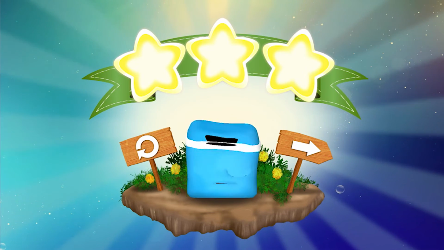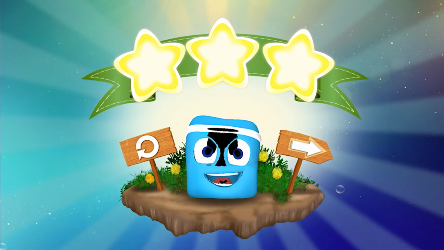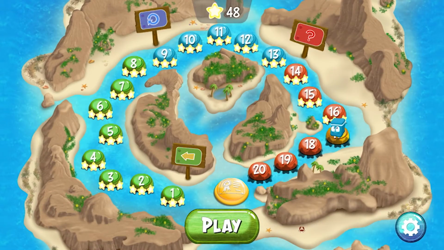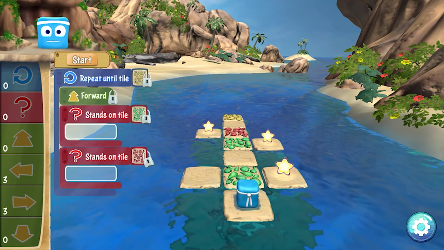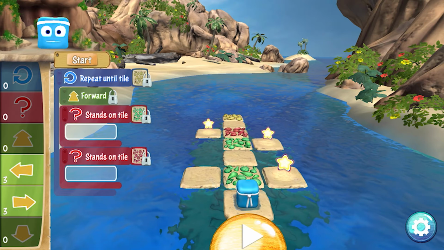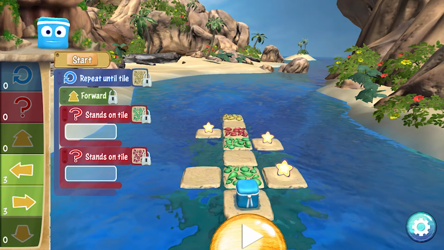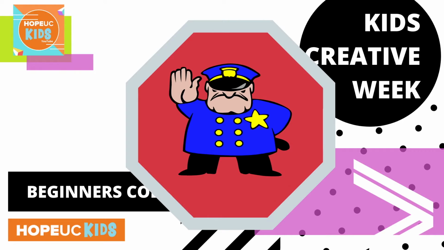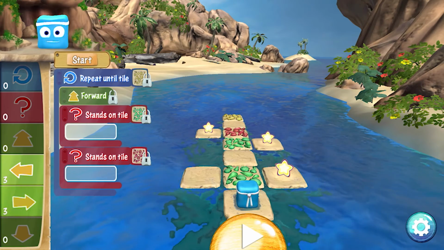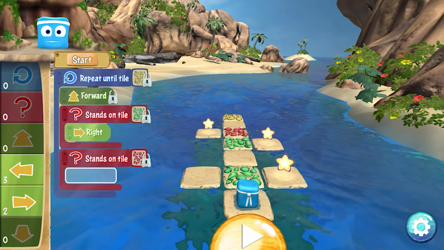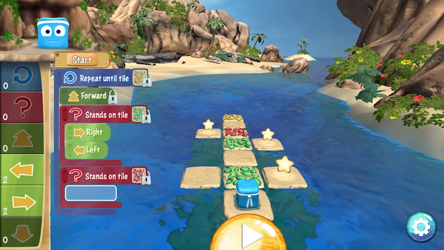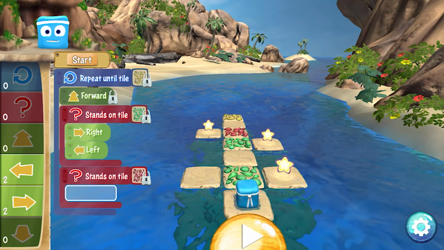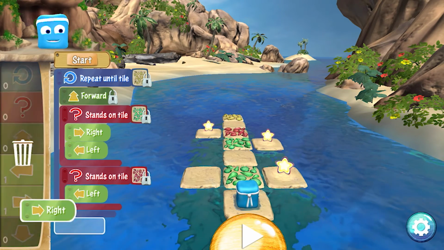We're doing good. I hope you're enjoying this as much as I am. Wow, okay. Every time I get to a green tile, I'm going to need to move to the right, but if I don't do something else, I'm going to get stuck there. Let's see what I might do. Okay, I'm going to jump to the right, and then back to the left every time I land on a green tile. That's my condition. And then when I get to a red, I'm going to need to do the opposite. How about you put yours in and let's get going.